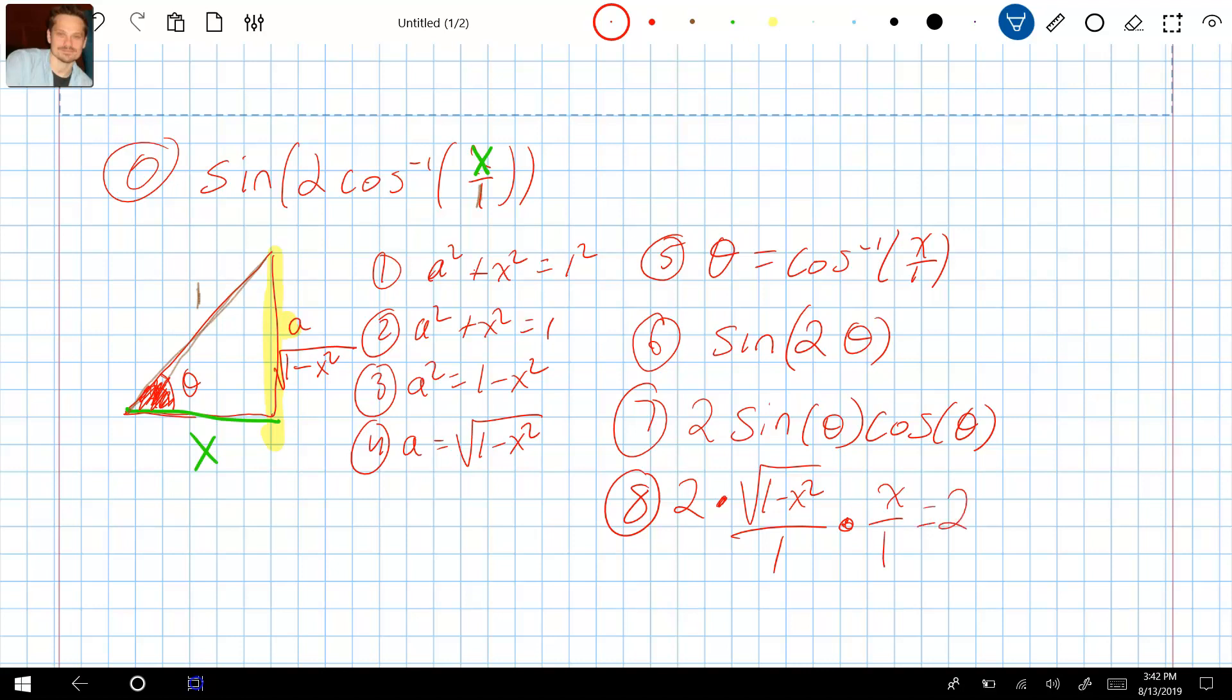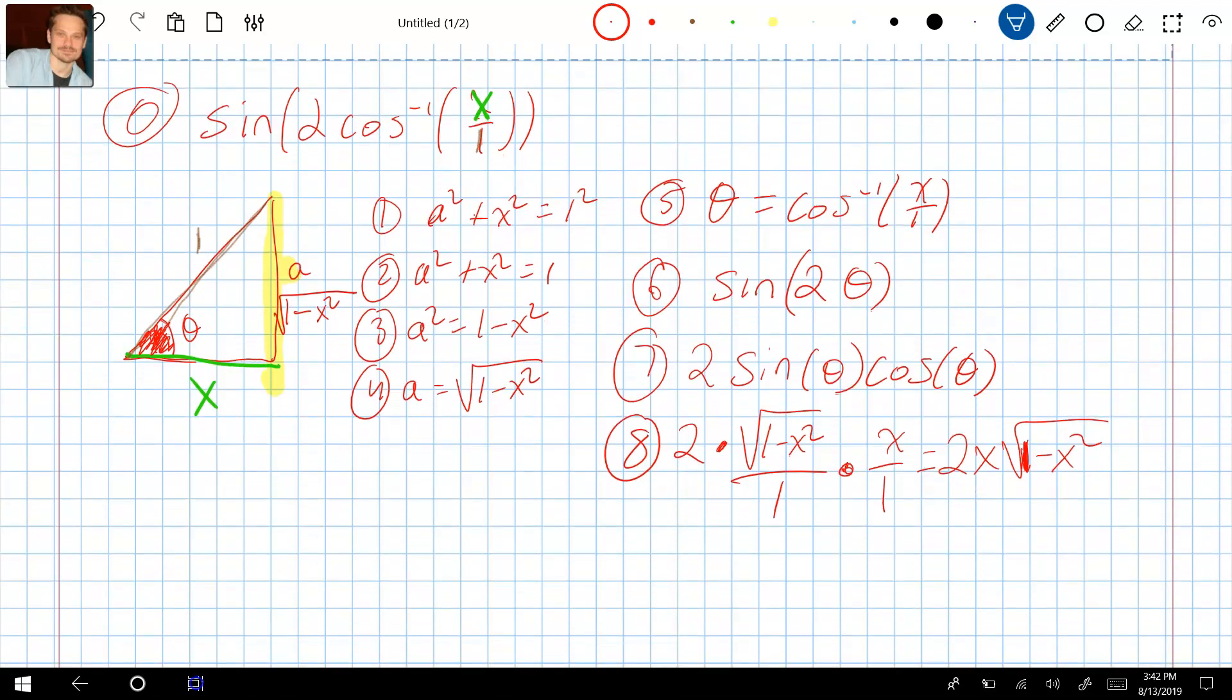Then we simplify that so it looks a bit more clean. So it's going to be 2, move the x out front and multiply by square root of 1 minus x squared just the way you see it. And one more bit to be mentioned is the following. Remember that the cosine inverse has this domain right here. Those are the values you're allowed to plug into the cosine inverse function.